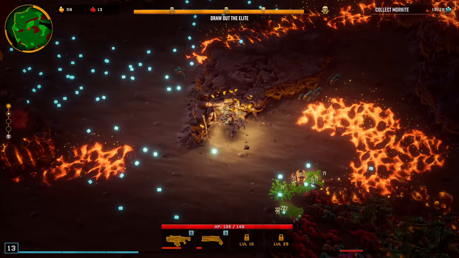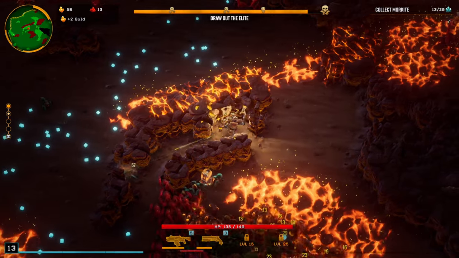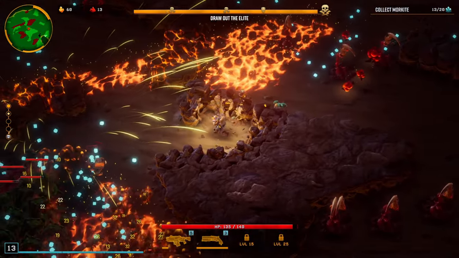I'm going to watch my resources there in the very top left. How often do we find one? Okay, got one gold there, two gold there. Honestly, that's a pretty good rate. You do seem to find quite a bit.